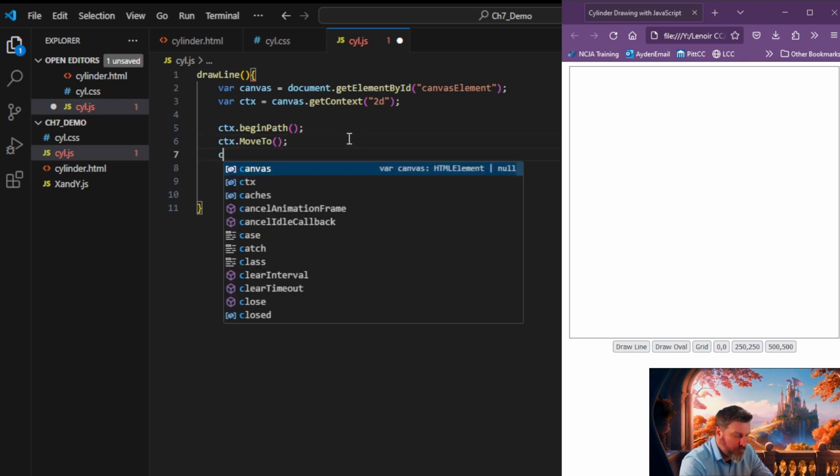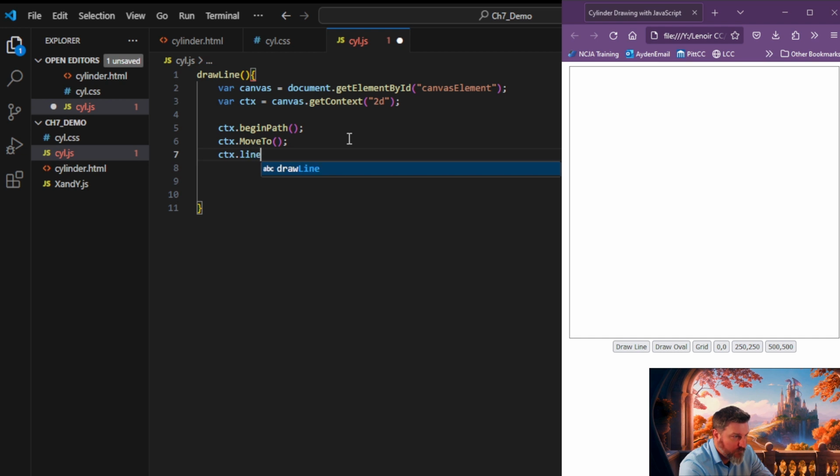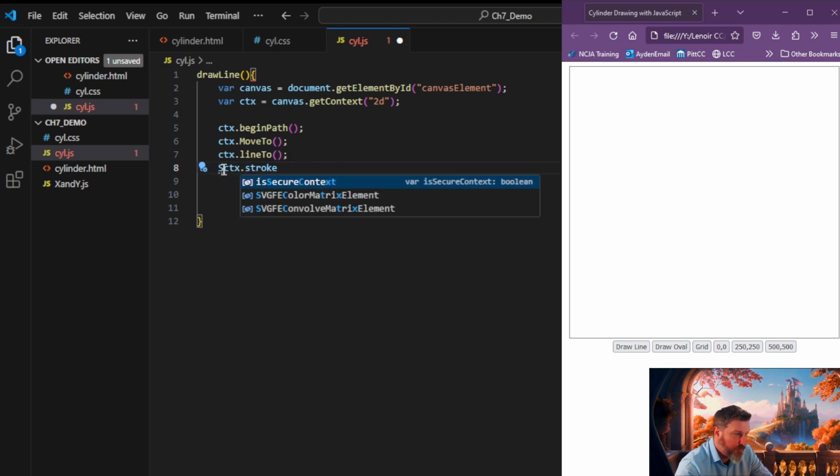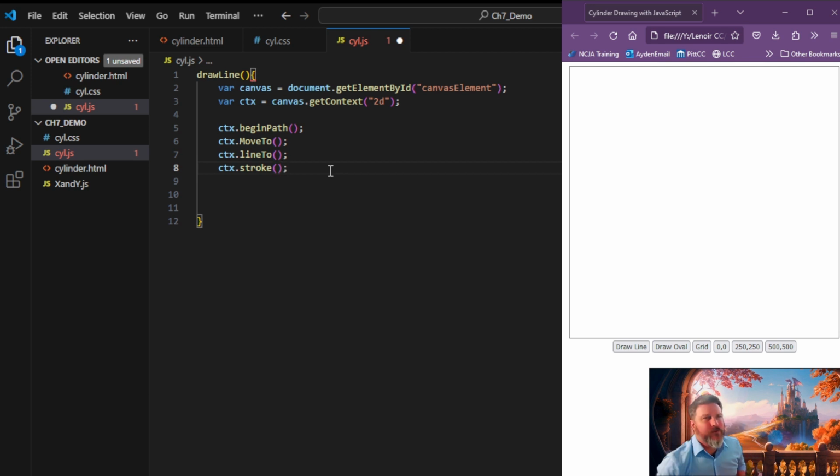And then line to, which is the end position of your line. If any of you have ever used Photoshop and had to create a line, you actually have to stroke that line for it to put pen to paper and draw it for you. And you kind of have to do that here with JavaScript.